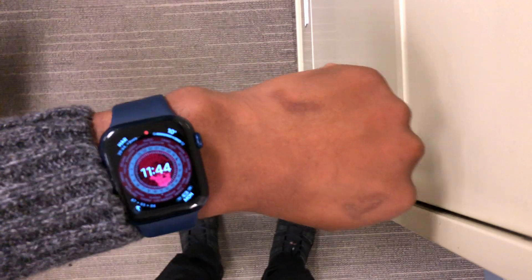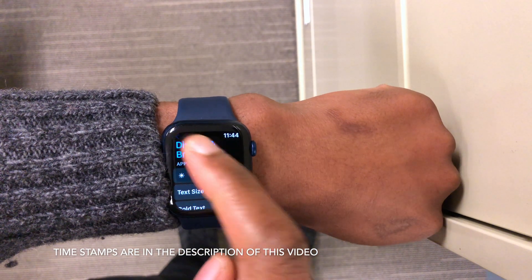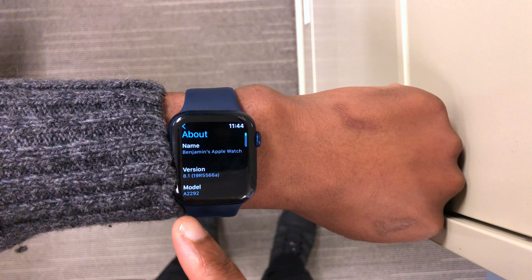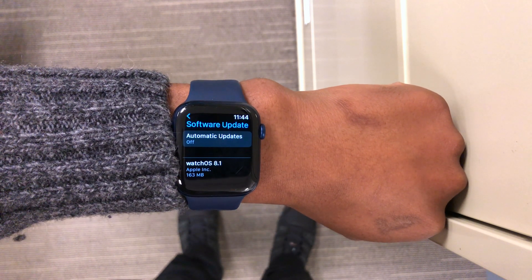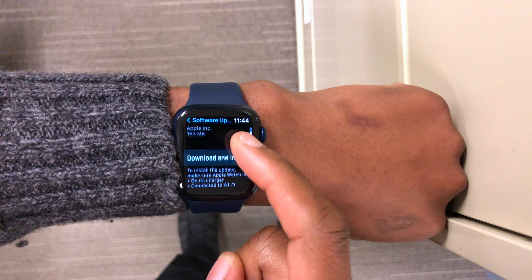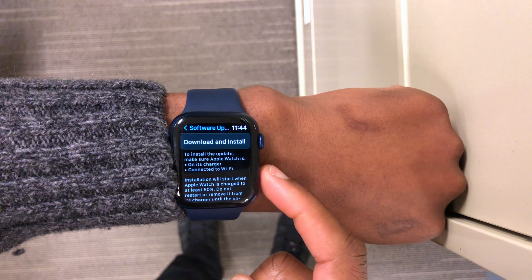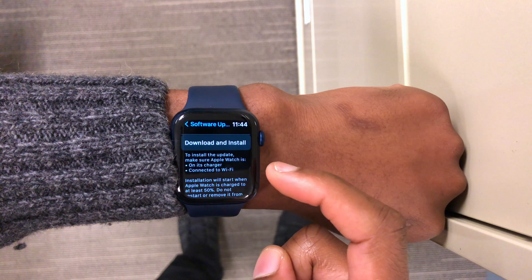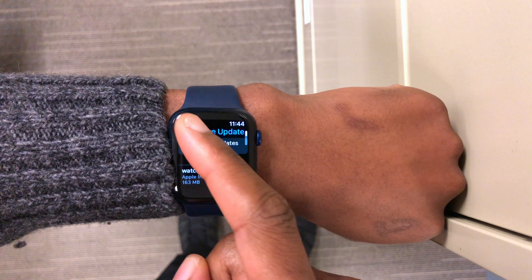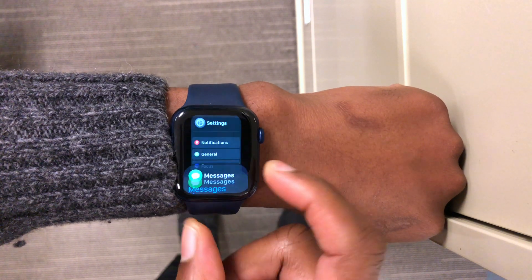Welcome back to Halfman Uptech, my name is Ben, your host. When it comes to WatchOS 8.1, I have some exciting news — we now have the final beta, also known as the Release Candidate, being released today. This is available not just to developer beta testers but also to public beta testers. The update size on my Apple Watch Series 6 comes in at exactly 163 megabytes, updating from WatchOS 8.1 Beta 4.